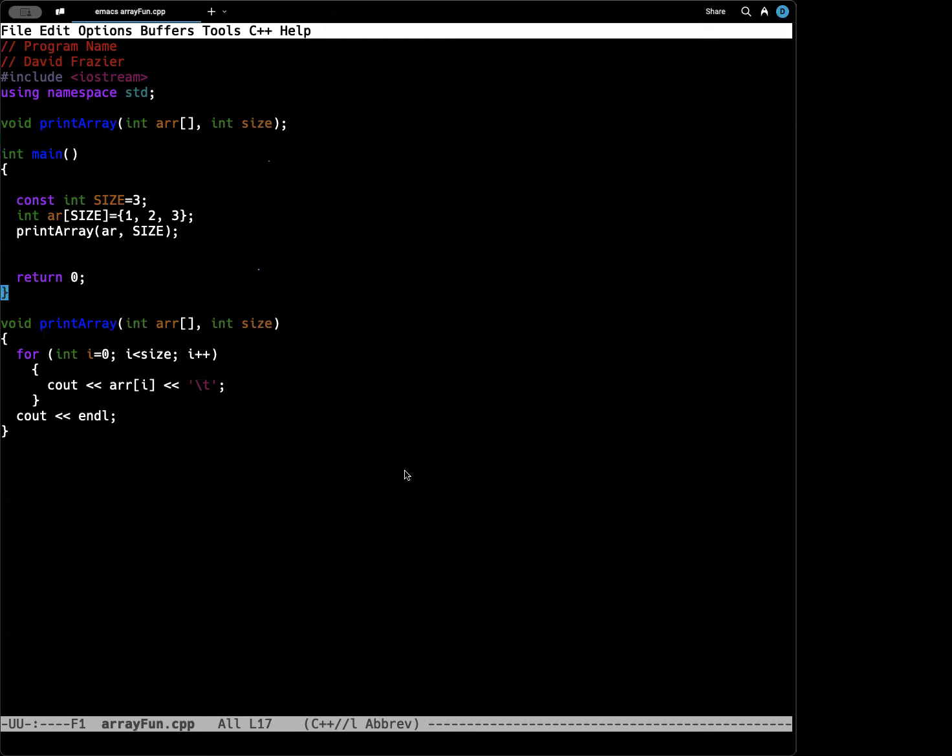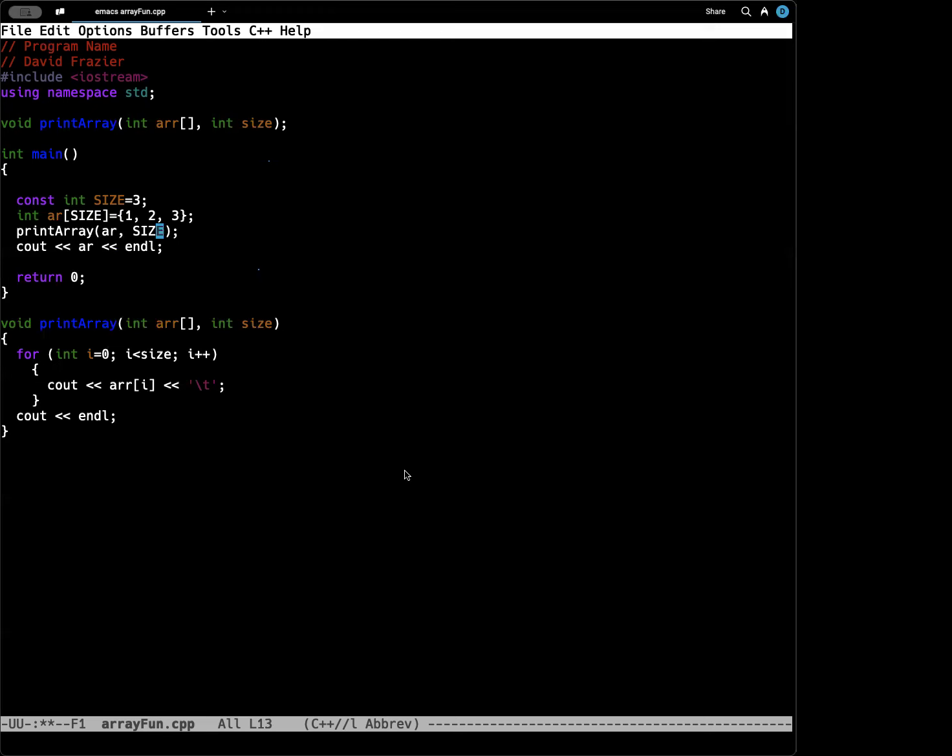Okay. So the difficulty comes in, or it's not a difficulty, just the change for us comes in that if we think about what AR is, okay, so if we're just going to cout AR, that will happen after the print array.